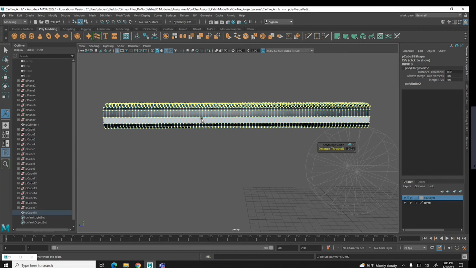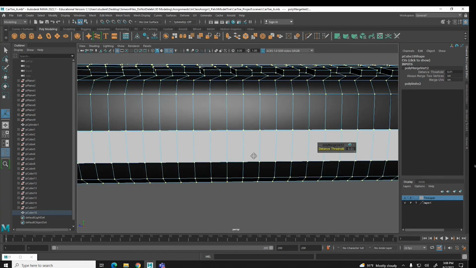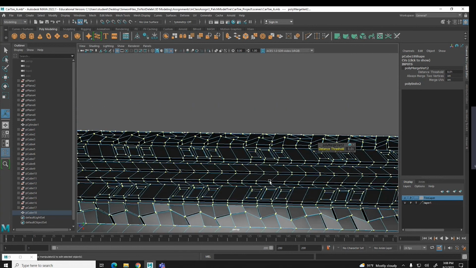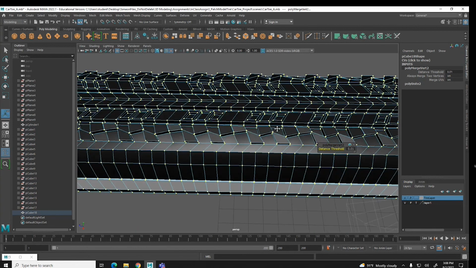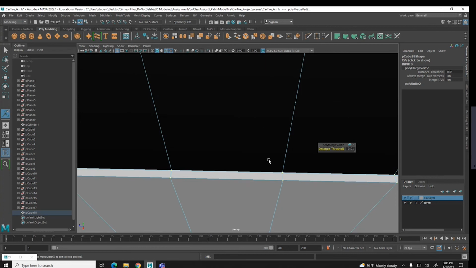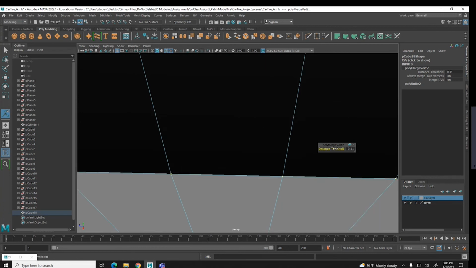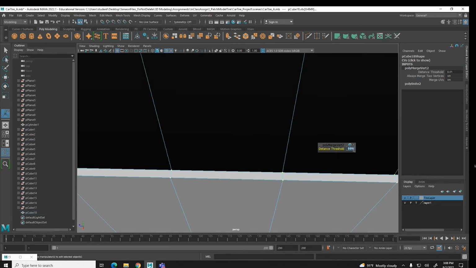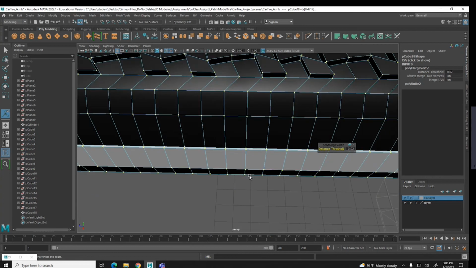I basically might even want to do this just to make sure. Zoom in here. Find the narrowest section. Most of those are. And maybe just give this a little bit up. See, now 0.11 was too much. Maybe go with 0.02. See how it's still welding what I want to weld, but not welding what I don't want it to weld.